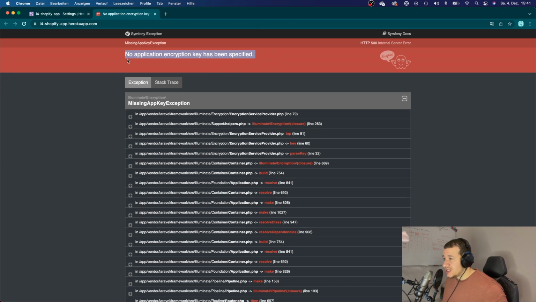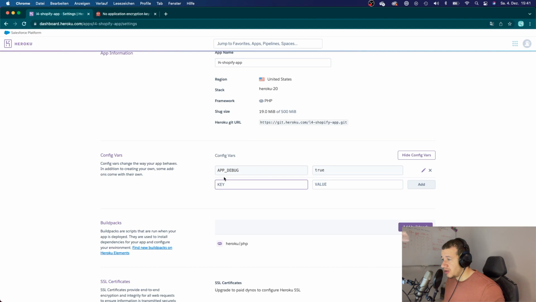So the problem is that I do not only have my encryption key not specified, the problem is that I don't have any of my config vars uploaded here. So I have a bunch of environment variables in my project, but I don't have any of them here.